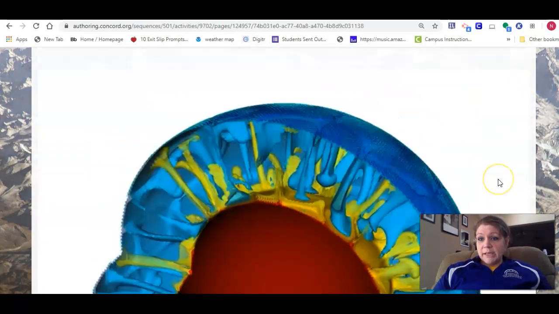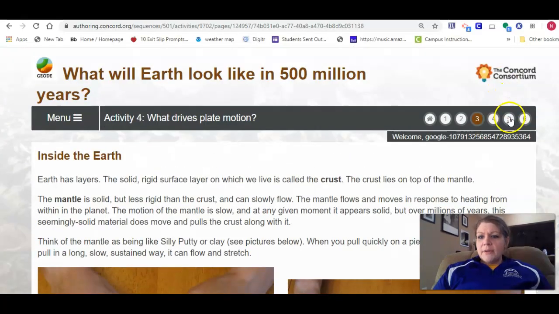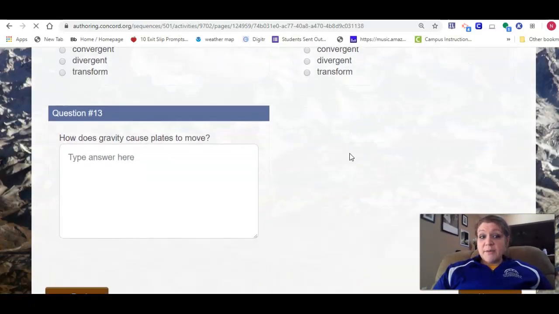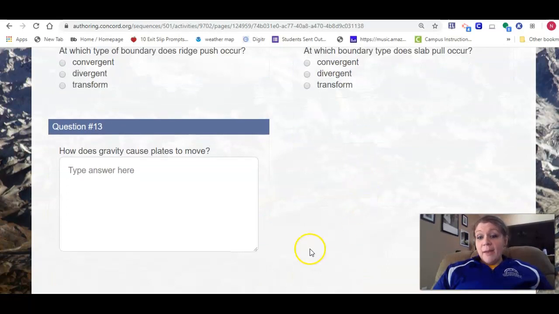There's actually only, trying to get to the top here, there's only 5 pages that you guys have to do this week, which is different. The last couple weeks there's been 25 questions you're answering. This week there is only 13. So that is the first thing you have to do this week.